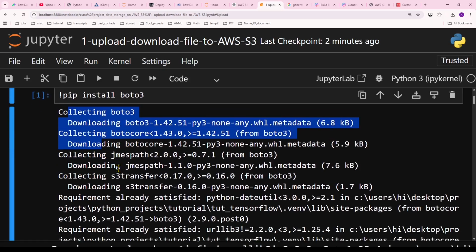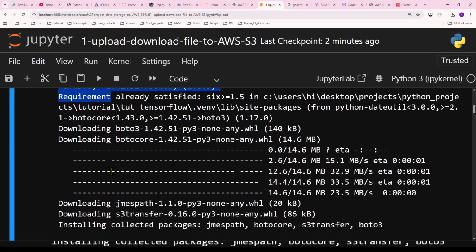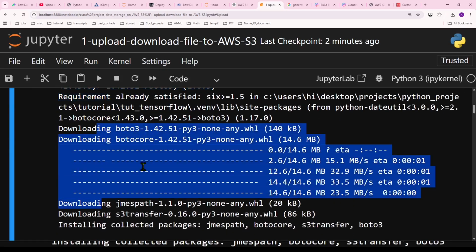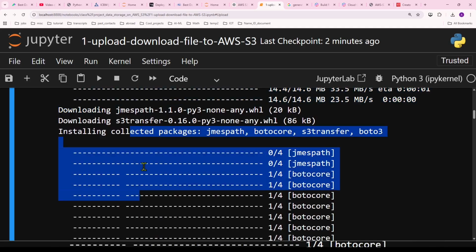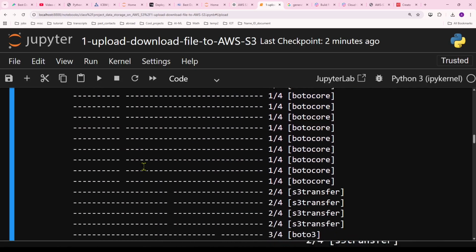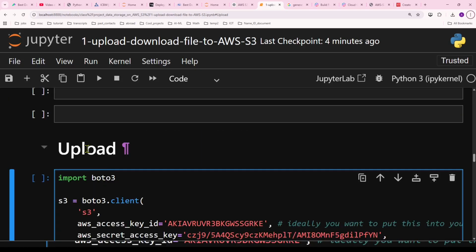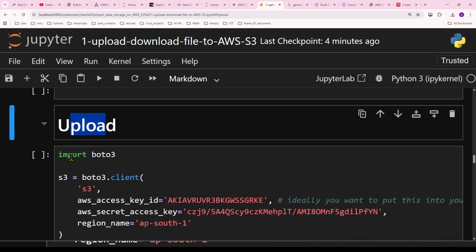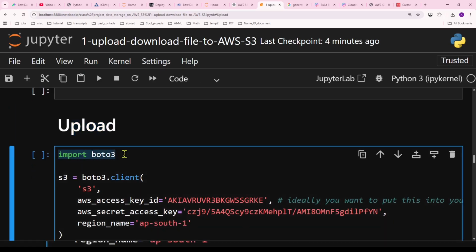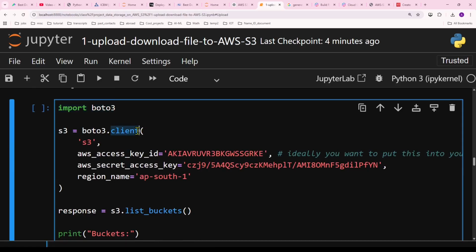I got this message. So let's scroll down. I got all this message. It took me at least, I want to say 1 or 2 minutes before it got fully installed. So you'll see a message something like this coming down over here. And there you go. You're going to see this successfully installed, this Boto right there. That's good. And now I will show you how to upload the file. So first thing you do is import your Boto3, create your client instance right here.